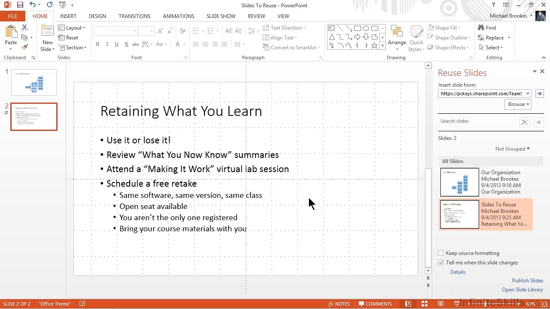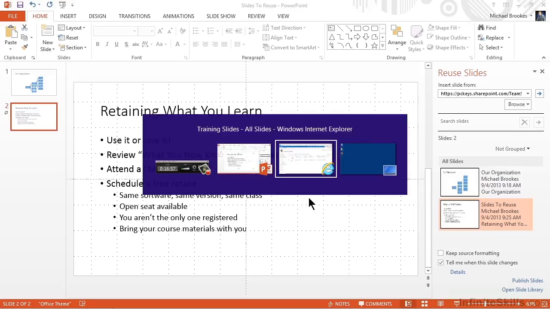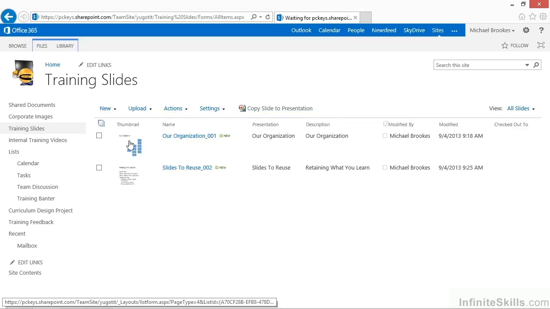The very last thing about slide libraries is quick and easy to go over, and that is if you haven't started a file yet, and you say, I know that I need to make a new PowerPoint presentation that utilizes this org chart.